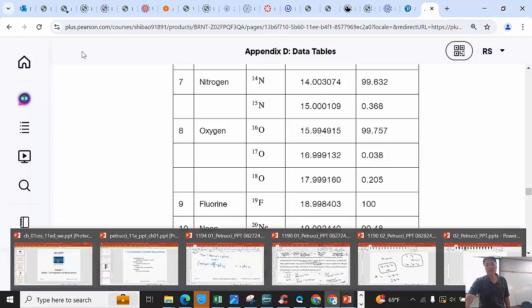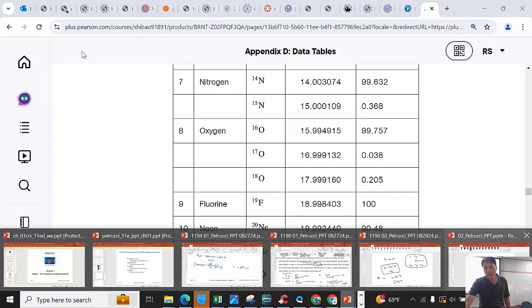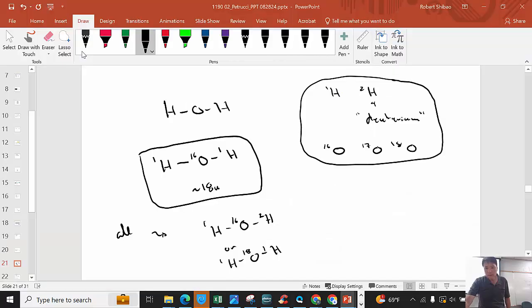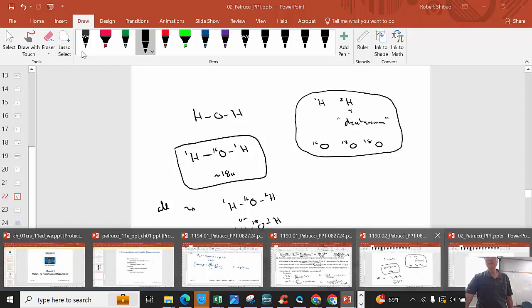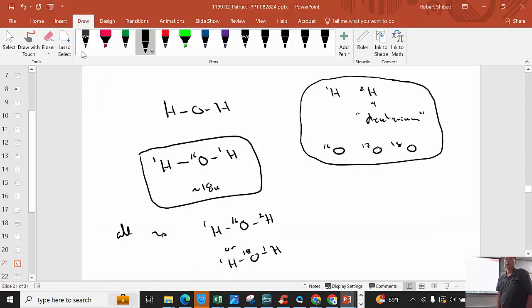So I built the first water molecule. I think I went to the wrong PowerPoint because I was supposed to build these. I guess I accidentally overwrote the file. So it's all right. This is the grab bag of atoms. And water has constant composition, 2 hydrogens, 1 oxygen. So if I grab a hydrogen, most likely I'm going to grab a hydrogen. If I grab an oxygen, most likely I'm going to grab another hydrogen.